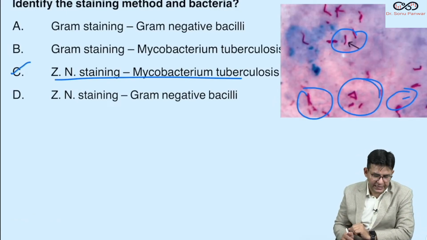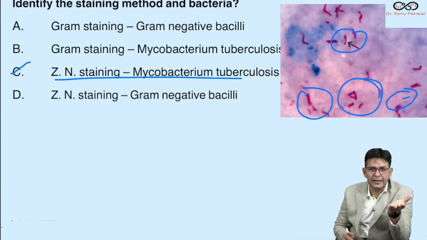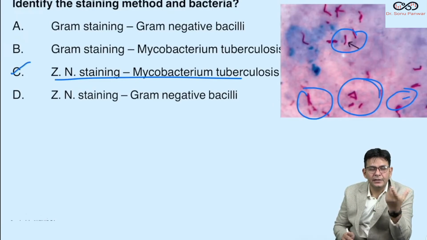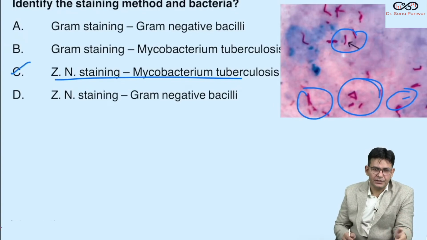We are typically talking about Zn staining. And for the gram staining, what is the mnemonic, guys? Methyl gas. So that also you need to know. Methyl violet, then Gram's iodine, acetone, and safranin. Gram-positive bacteria look purple to violet, and gram-negative look pink. Why? The most important factor which governs gram staining is peptidoglycan thickness. In which cell wall is the peptidoglycan more thick? Gram-positive. A thicker cell wall is the feature of gram-positive bacteria.